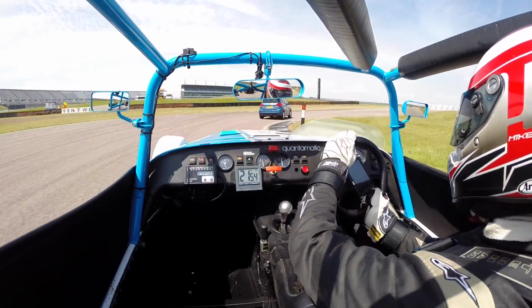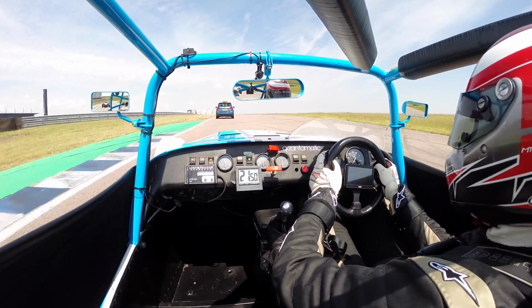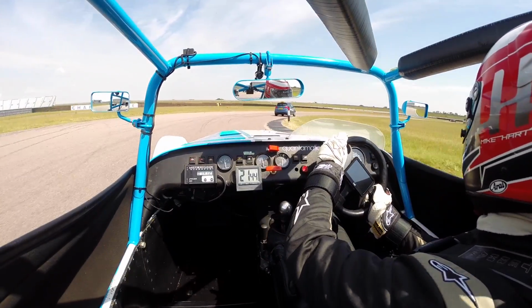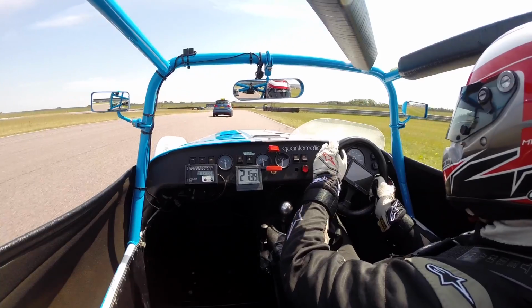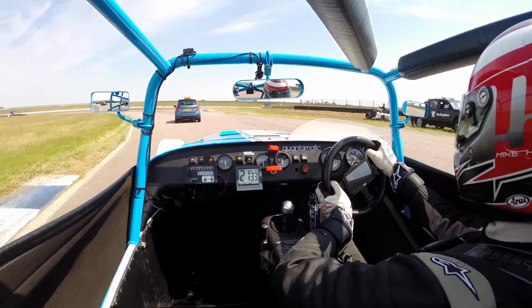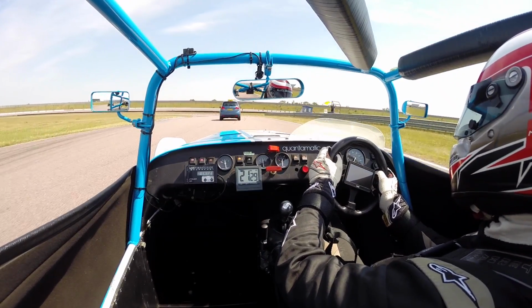It's the number 9. It's Andrew West. Now that is interesting because West had that wayward moment off the final turn and almost went straight into the wall. So he was under massive pressure anyway, and then he desperately tried to go round the outside of those two competitors he was battling with, and well, that was that. Yeah, that's the end of his race, unfortunately. And actually, he was at the back of that queue, and it looked like he tried to go around the outside, and it just didn't work out for him.